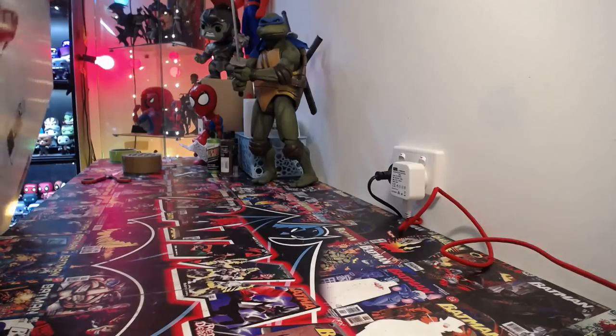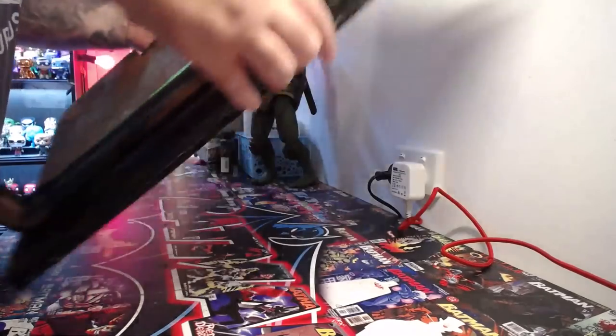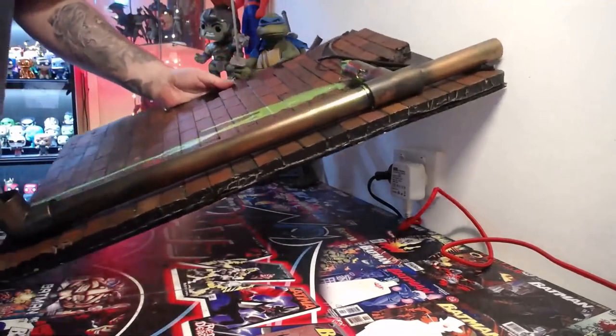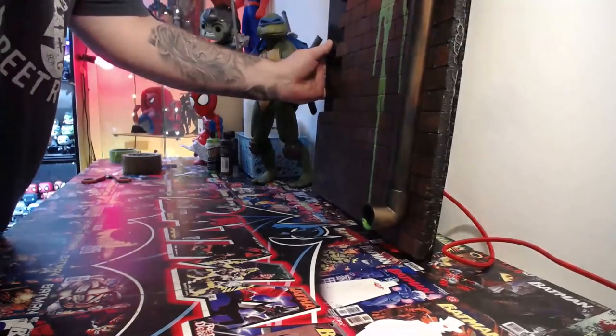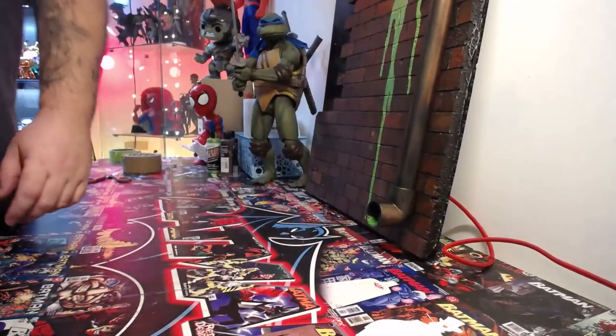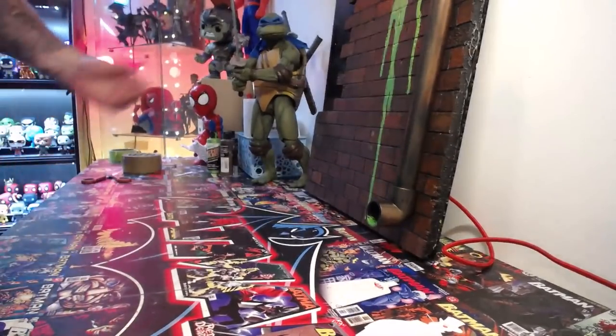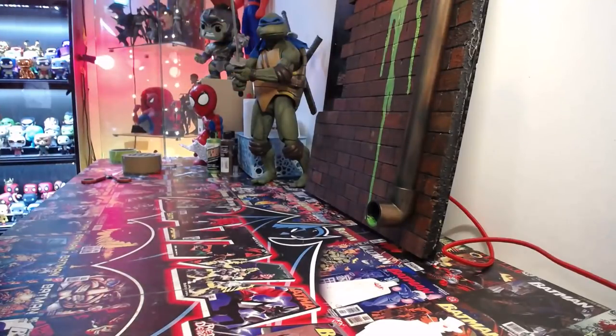So today, I thought I would show you guys what I've been up to. I've been building a base for my Leonardo quarter scale. And today, I thought I'd do some finishing touches and show you guys what I get up to. Obviously, there's Leonardo. And there's the back wall with my bricks and sewer pipe.